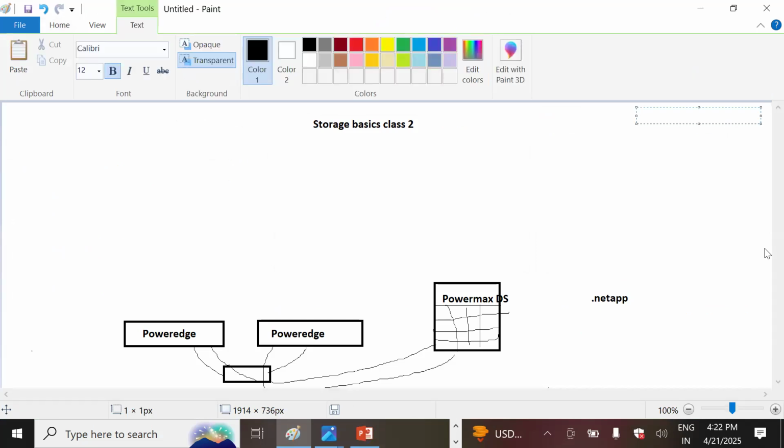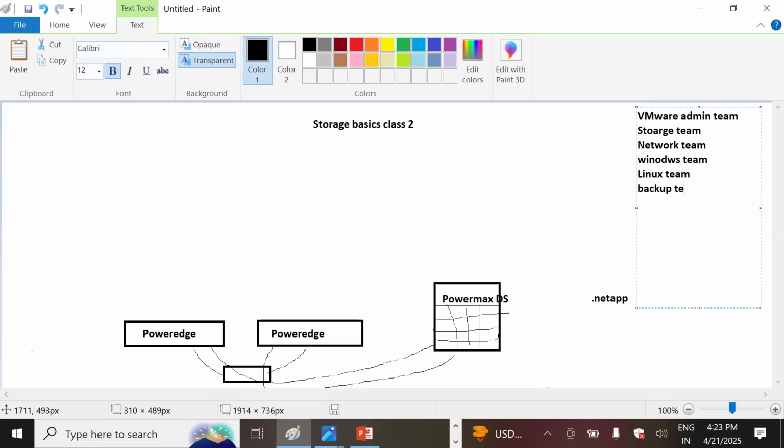I hope you remember. The VMware admin team, the storage team, the network team, the Windows team, the Linux team, the backup team, and the application team. These many teams will be there.